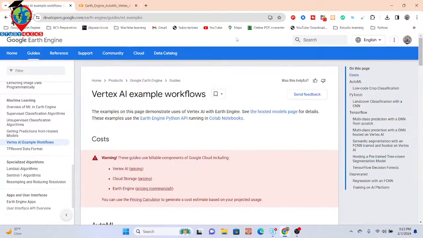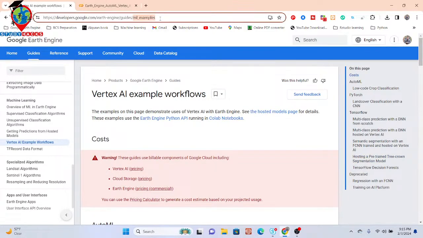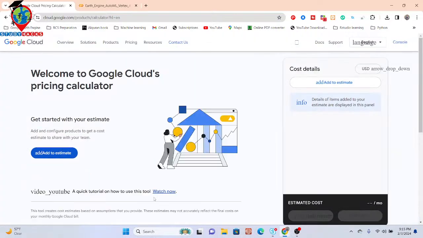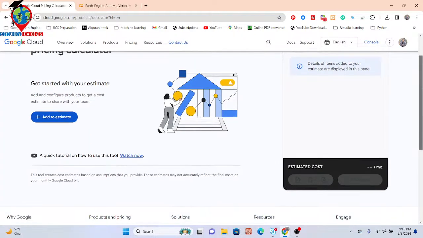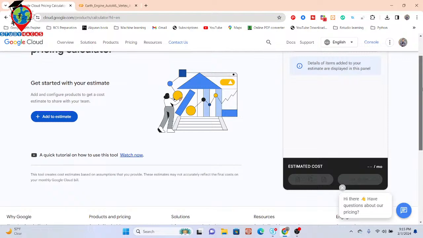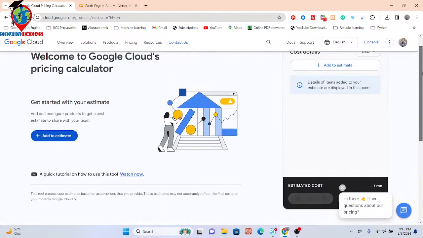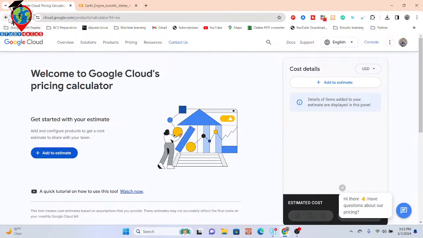Okay, so I also send you this link. You should also check it. You can easily use the price calculator to generate an estimate for your project. Okay, you can see, and you can easily make the payment using your MasterCard or Visa card and work with that. So at this time, you can simply go through all of those things from here.